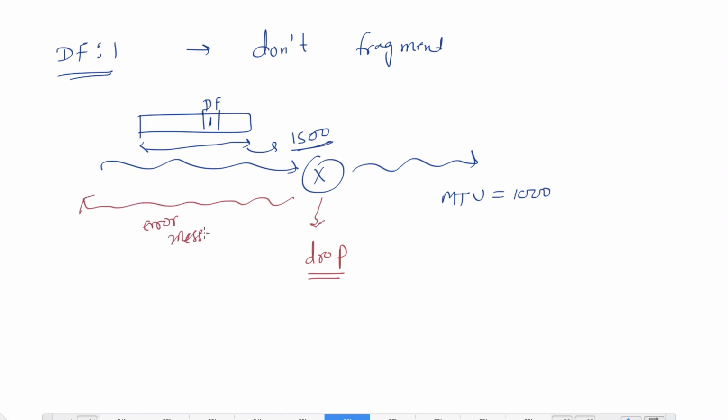There is a protocol called ICMP that we will be studying later. So it will send the error message using the ICMP protocol. It will say that I am not allowed to fragment, so please reduce the size of the packet by yourself. Since I am not able to reduce it, you please reduce the packet size to 1000 only, right? If DF is 0, then yeah, this router is allowed to fragment.